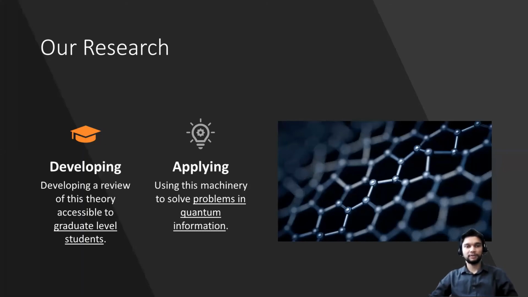Even though tensor networks are a relatively newer field, it is quite advanced, and there is a knowledge gap between what we graduate level students know and what is expected of us to know to get started on research in this field. So what we are trying to do is develop a review of tensor network theory that can be both accessible to graduate level students and comprehensive as well. After developing the review, we plan to apply this machinery to solve some many-body problems in quantum information that can have potential application in quantum computing.